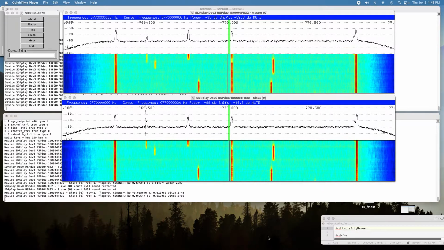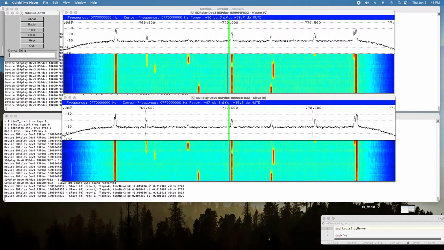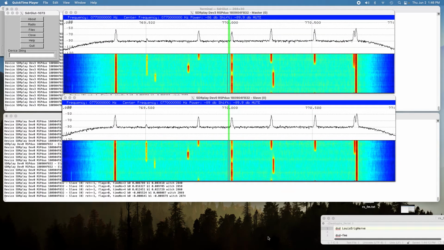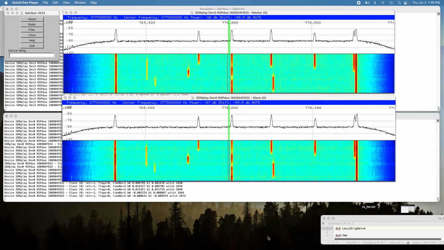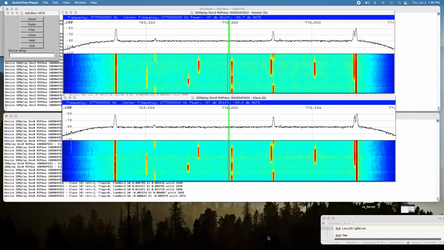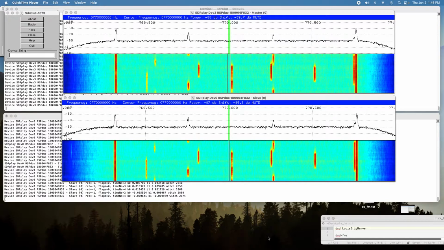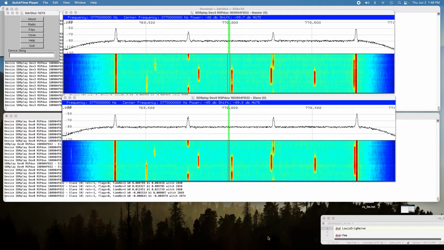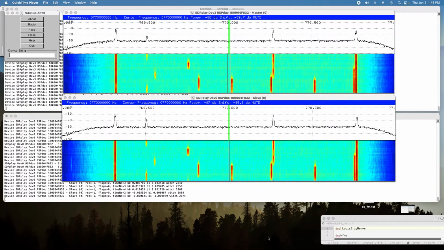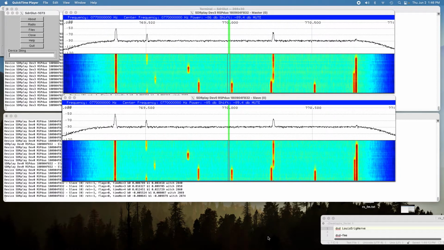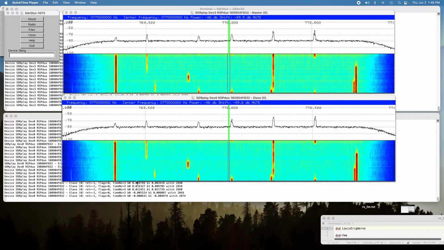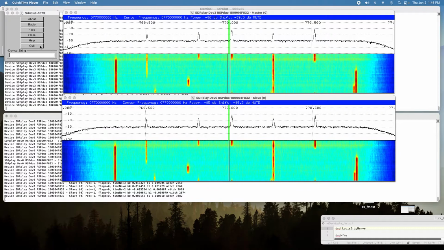And as you can see, they're virtually identical. They're hooked, antenna A and antenna B, to a splitter, and the splitter comes to the computer. And so, as you can see, the sensitivity and everything is virtually identical between the two channels of the SDRplay Duo. And so we'll quit here.